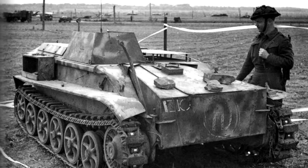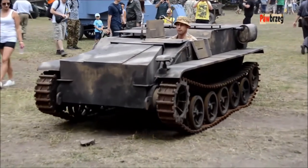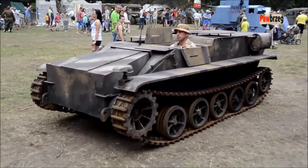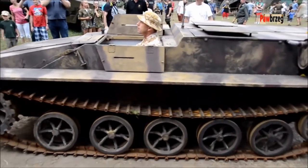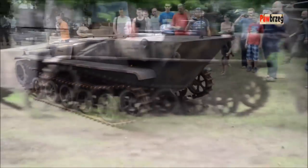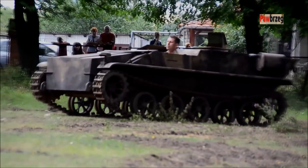There were three variants of the Borgward IV. The A variant had a top speed of just under 40 kilometres per hour, with 10mm of frontal armour and 5mm on the side and rear. The B variant's changes are so minor I'll pass over them. The C variant had several upgrades based on feedback: the chassis was extended to accommodate a more powerful engine and the frontal armour was increased to 20mm. Out of the original contract for 400 of the C variant, the Ministry of Arms cancelled it down to 322 as they were trying to standardize German manufacturing.